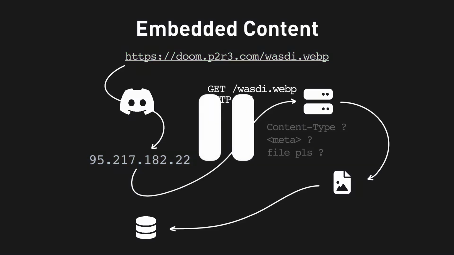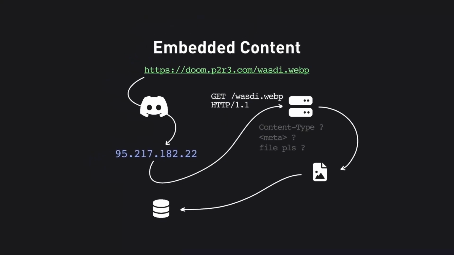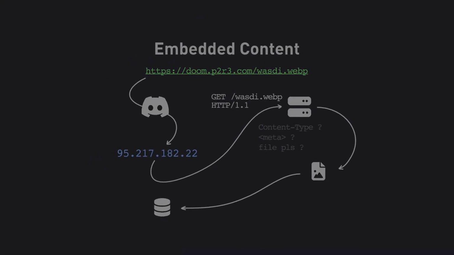To be clear, this is not hacking Discord in any way. It's technically a fully intentional feature of an HTTP server. I also don't get any of your personal information. I can only see Discord's IP address. This is all easier said than done, of course, but that's the big picture.